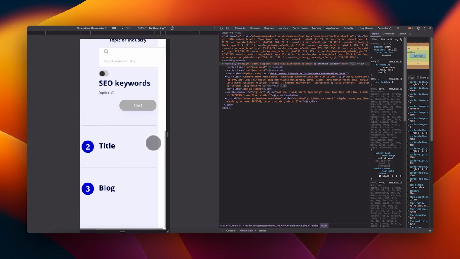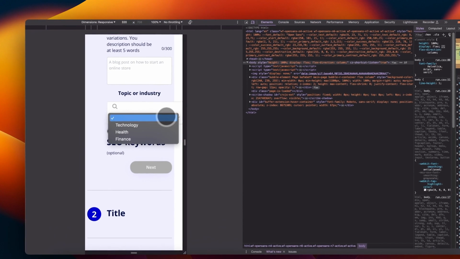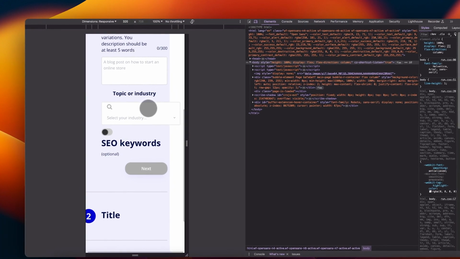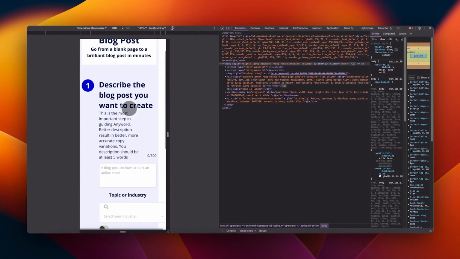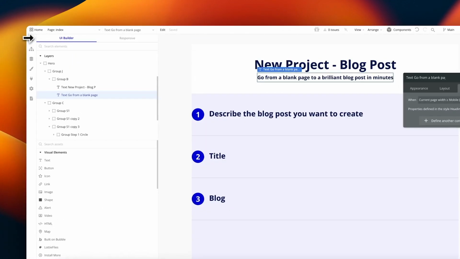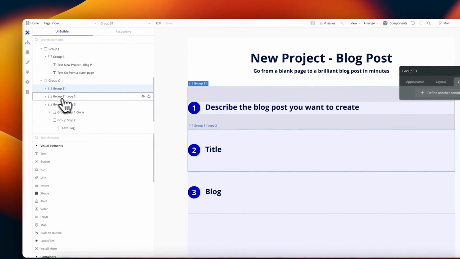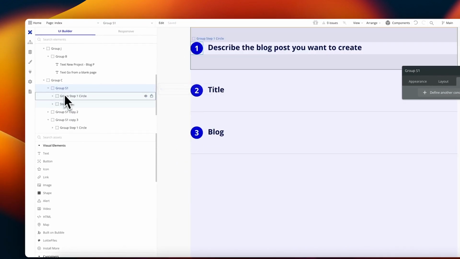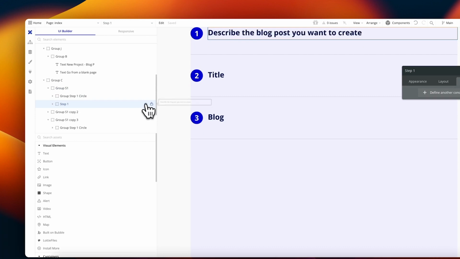And what we're going to do next is try and see if we can get this container here to spread out. Now we can see here that this drop down is stretching off the page, and so that means its minimum width is too large. So let's take a look and see what's happening there. So in groups, S1. Let's look at what we have in here.